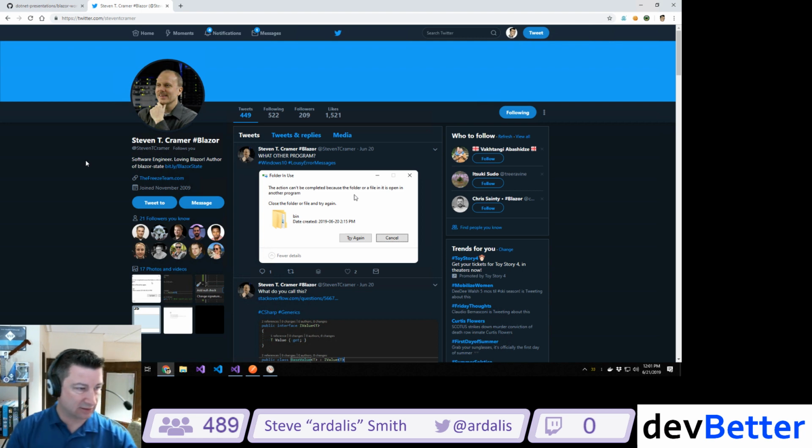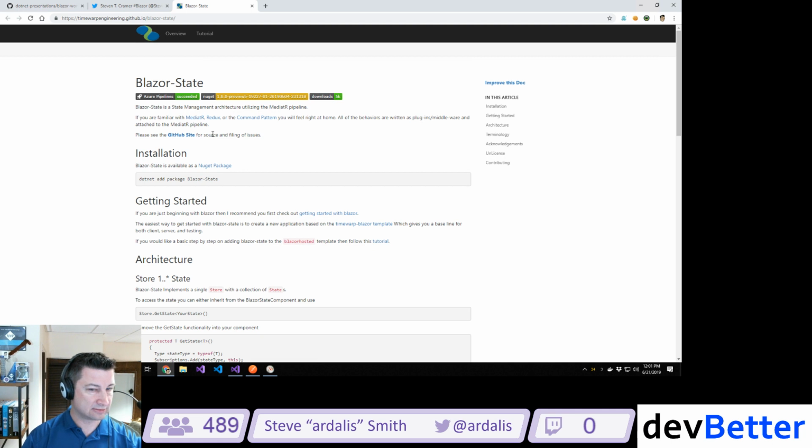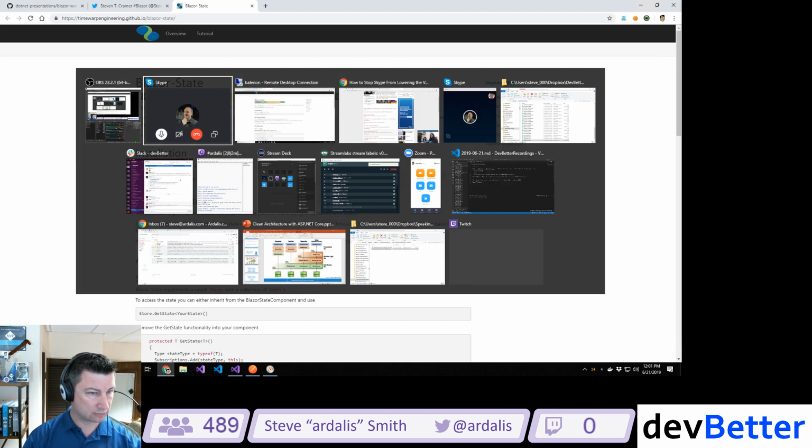He's got a nice tool if you're doing anything with Blazor called Blazor State. Do you want to talk about Blazor State for just a minute? Sure. We're not going to cover it in this workshop, but it's a state management library that's similar to what you would use, if you're coming from the JavaScript world, like Redux for global state management, but I've built it using mediator pipelines instead. So it's not real complicated to use. Ed Charbonneau and I did a whole episode on using it. And there will be a new version coming out probably Monday once I get the preview 6 bits updated.